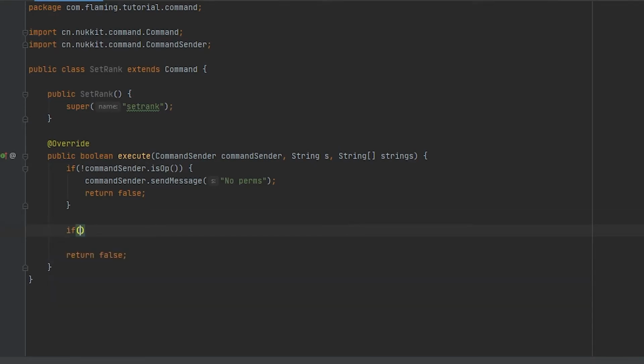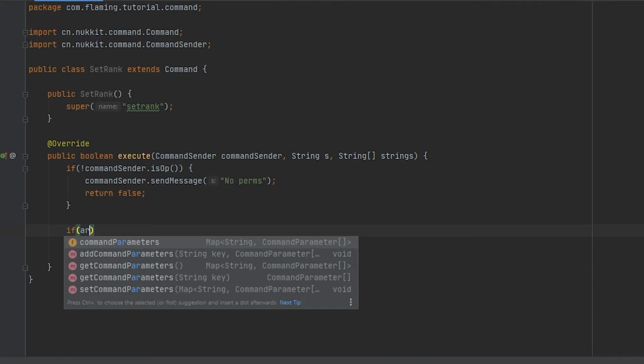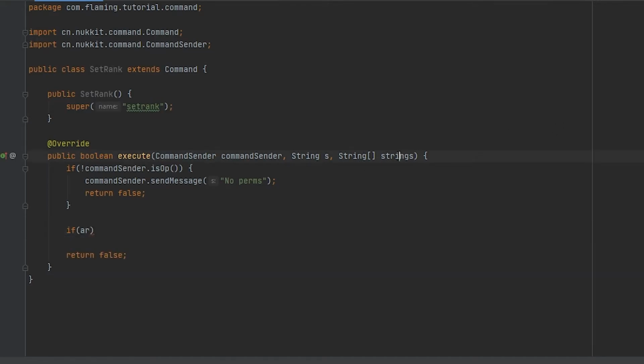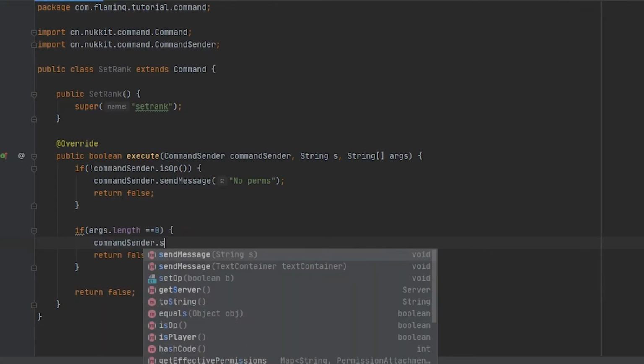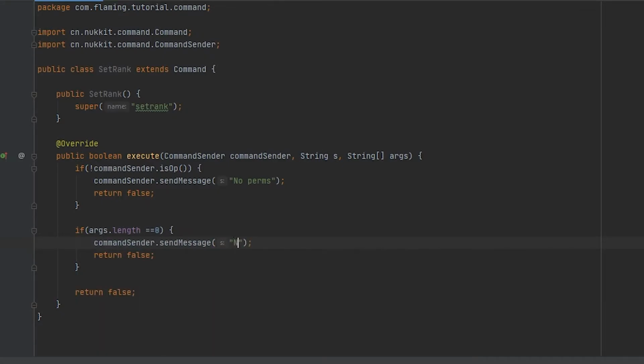So if args dot length is 1 or 0 actually, so nothing there, we return false and say sender dot send message, no player parameter. You guys can make it more detailed, like please specify player.